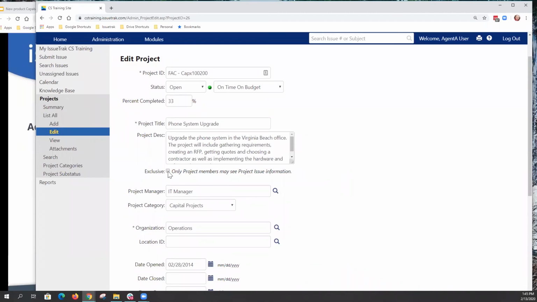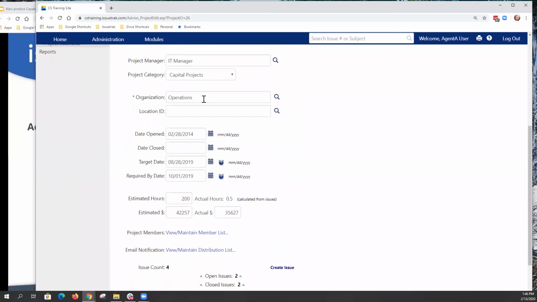There's also an exclusive capability so we can restrict access to this to project members. But there are accesses users can still get to those issues because of issue distribution list or system administrator rights. So you have to be careful about using this to restrict the access so that you don't have another way to get into these issues. Once it's restricted, only project members can see the issues though.